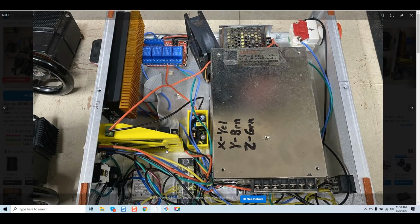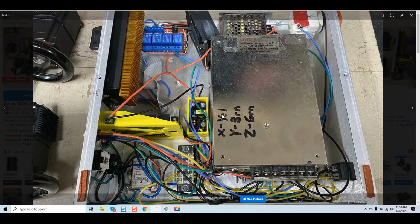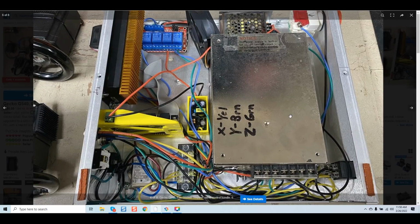And even though this EMI filter's over here, he's not filtering out all the power coming in here as far as what's being dispersed to the G540. All of that EMI is going to be coagulated around that ESS. That's why I sell a turnkey package where the ESS is separate from the system. Two reasons. First of all, it mitigates EMI because it's not inside your system. Second, most important, try troubleshooting this system. Once again, where are you going to go with this? Are we going to start tracking down all the leads? Is there any labeling here? X yellow, Y brown, Z green? I'm drawing a blank, guys.